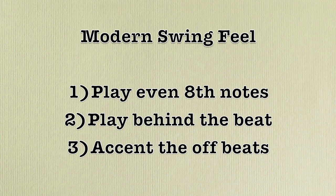So here are my 3 steps. Step 1, play even 8th notes. Step 2, play behind the beat. And step 3, accent some offbeats. What I'm going to do next is go through all 3 of these individually, and show you how I practice them.